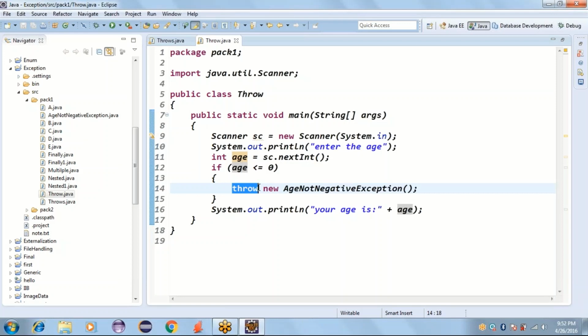There is no relationship between throws and throw, but even though this is a very popular question from an interview point of view, what is the difference between throw and throws? So be clever. I hope you understand now the difference. What is the difference between throw and throws? Clear?